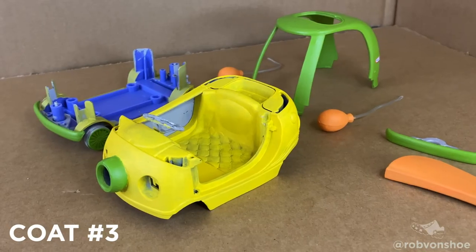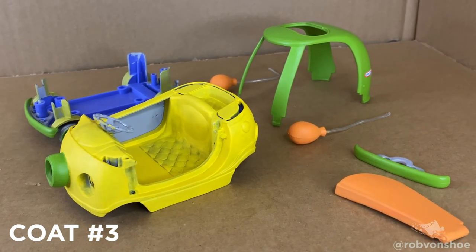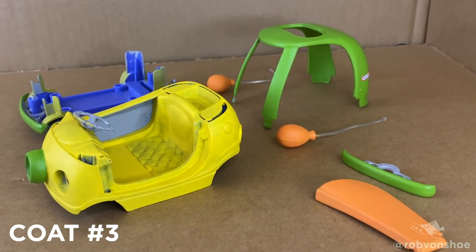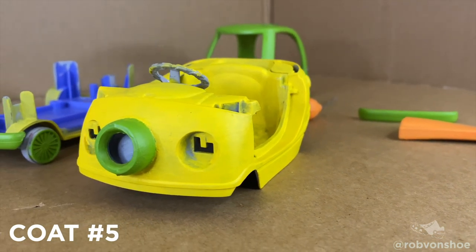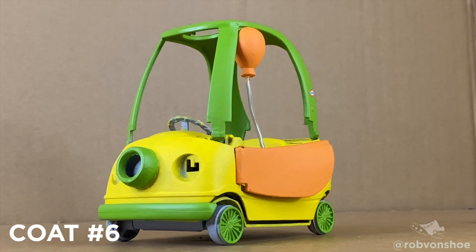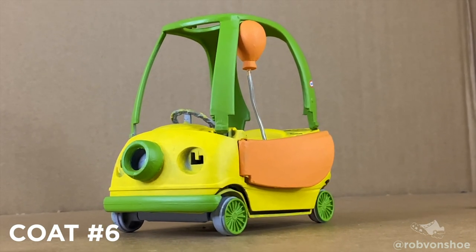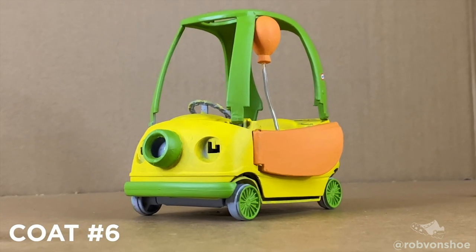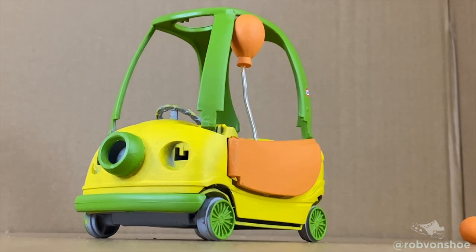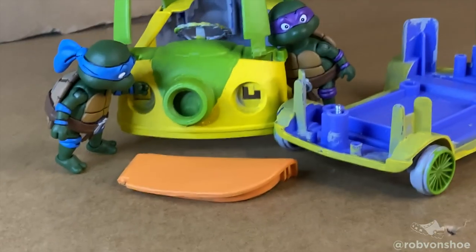I'm using Vallejo Lime Green and Flat Yellow for the bulk of this project, a little bit of red for the doors, and balloons which are just dollar party supplies at the store. This is the third coat of paint, because even with the gray coat, I really needed to build it up to get a vibrant yellow — let it dry, give it another coat. The nice thing about this step is that because it's NECA-inspired, we have a bit of leeway. Six coats of paint in and I think it's good to go, mostly. It needs some more work, but it's coming together.